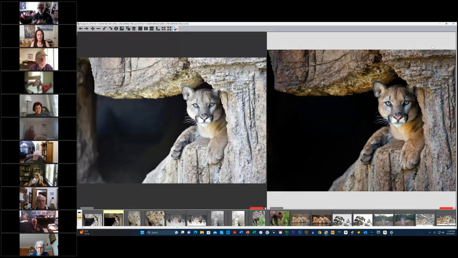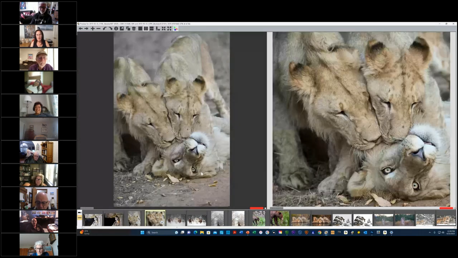And here's an image of three juvenile lions in South Africa. You can see I cropped, and I was careful not to crop into the ears of the juveniles that are loving on their sibling. I loved this image because of the eyes of a lion looking at me, and I did pop the light of those eyes. I could have cropped the little leaf that's right by the forehead. That probably would have been an improvement. I just didn't take the time to do it.